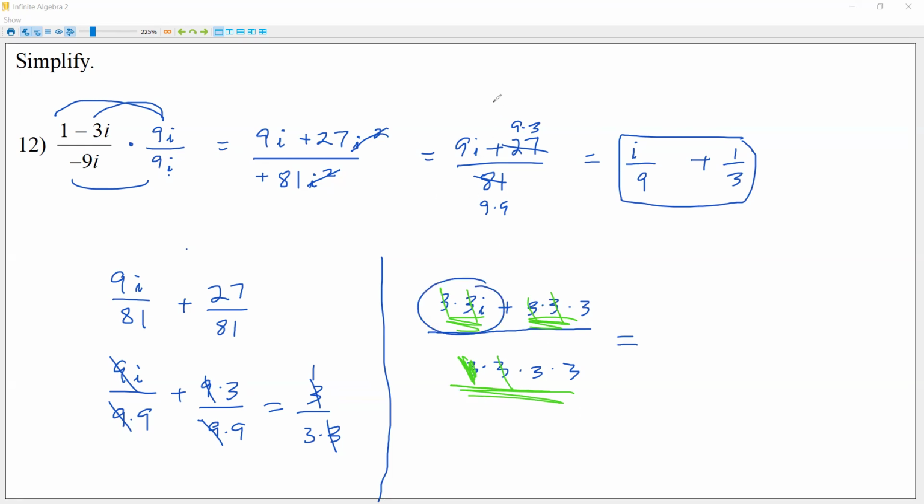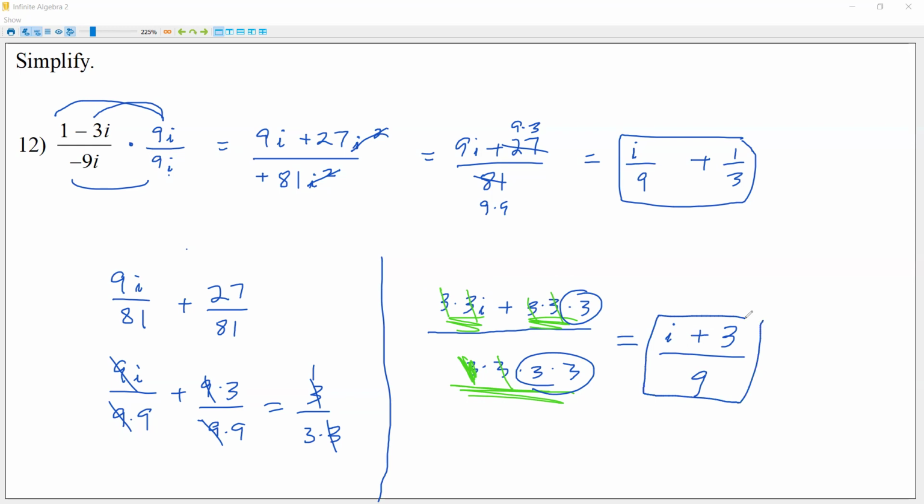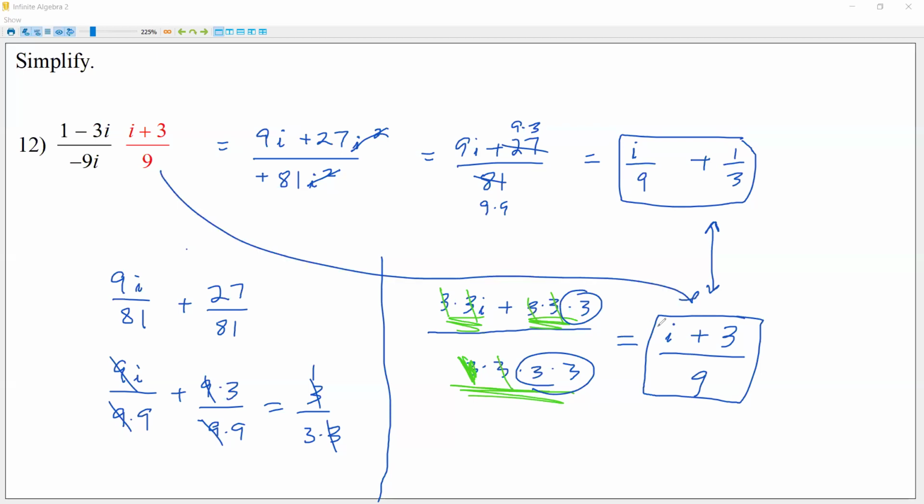In this term, all that's left is the letter i, right? In this term, all that's left is the 3, so plus 3. And in this term, all that's left is the 9. So you'll see it written a couple of ways. These are equivalent to each other, which I know can be confusing. Just know either one of these is fine. I'll let you see on here, if I erase a little bit of my writing, you'll see how you'll see it written sometimes, which matches what we got here. But this is equivalent as well.